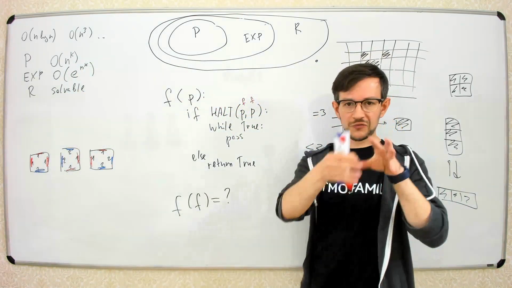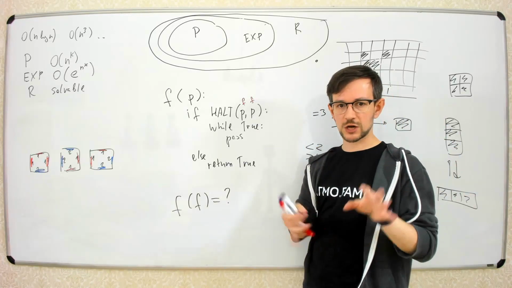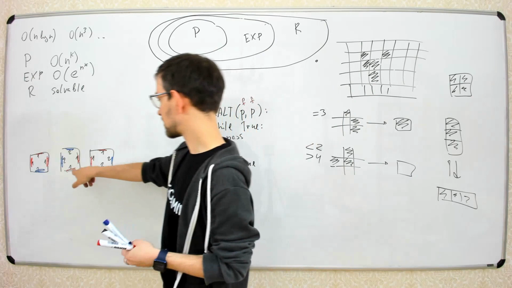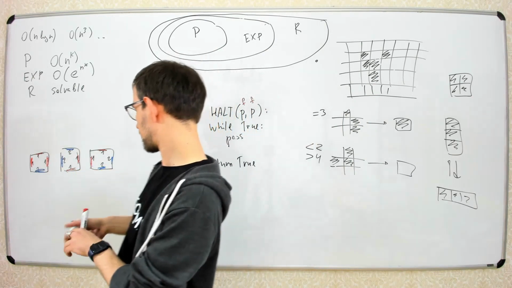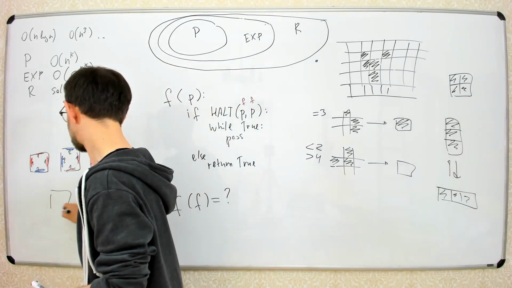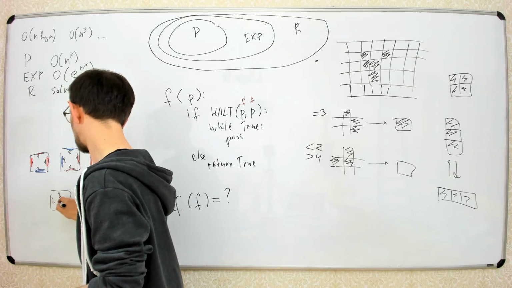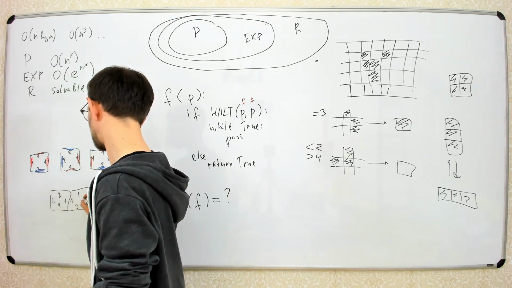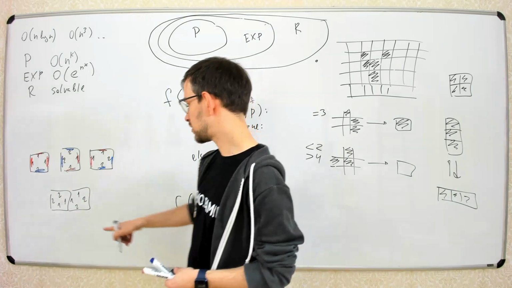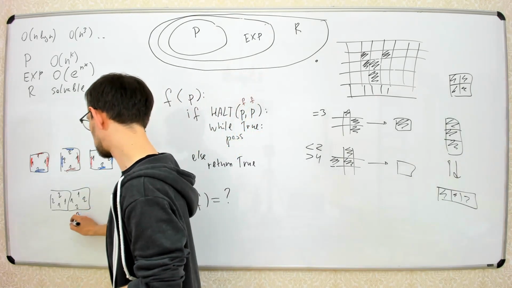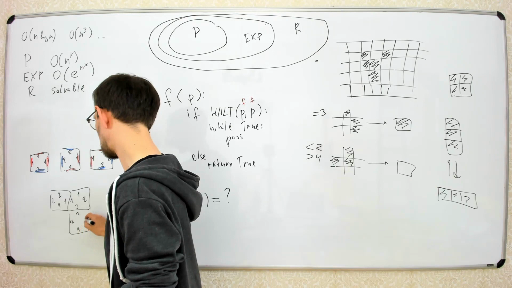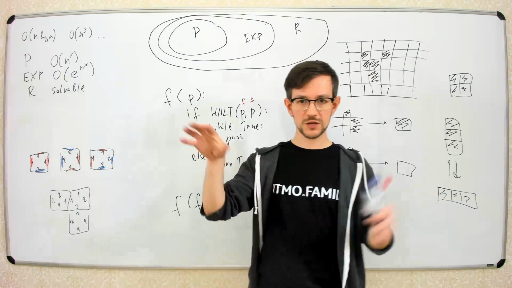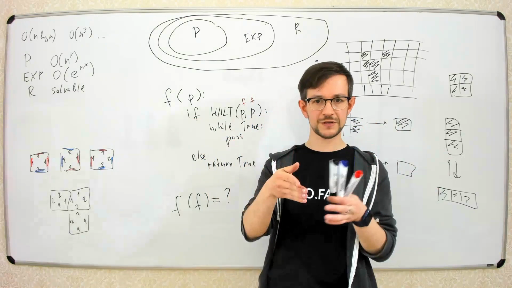And now you can build figures of these squares, connecting them with sides of the same color. So you can take, for example, this square and this square, and you have this square, 2, 2, 1, 1, and then here you have this square, 1, 1, 2, 2. And then here you can put another square, 2, 2, 1, 1, and here you put another square, and so on. So you can connect these squares by the sides of the same color.